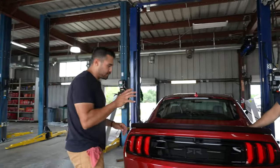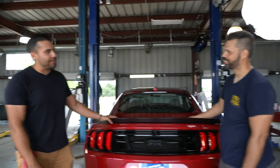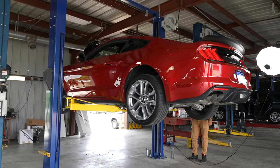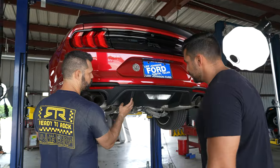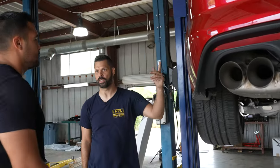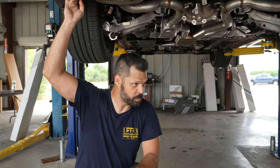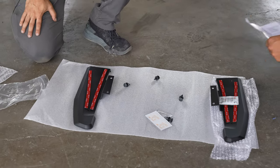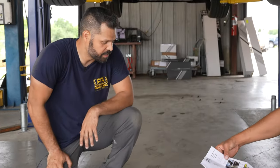That looks really sharp. So what's next on the back end? I say we knock out the rear diffuser — let's take it up on the lift. We'll knock out the quarters, the diffuser, and then pop off these rear tires and tackle the suspension and sway bar. What we're using is the factory holes up here with the factory pins. We're going to pop in two new holes for added support and then 3M tape holds it on. Very easy, real quick.